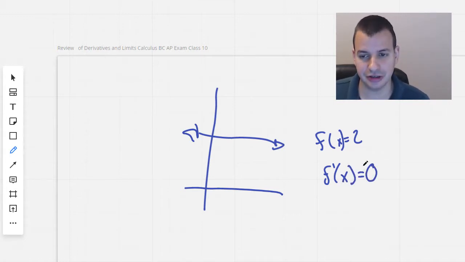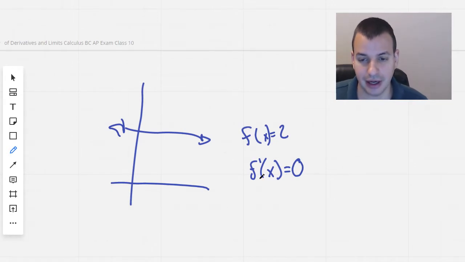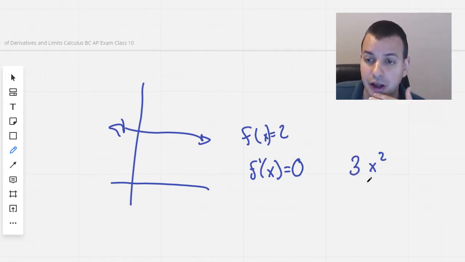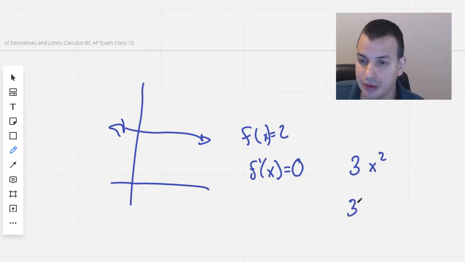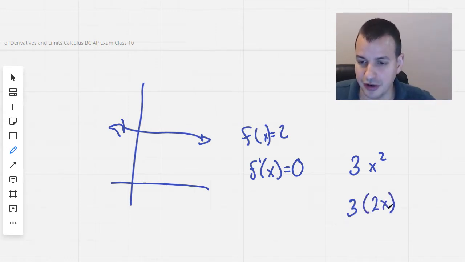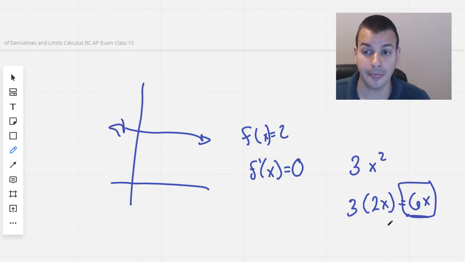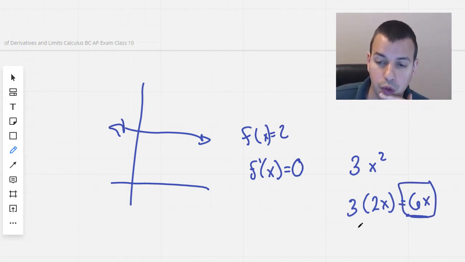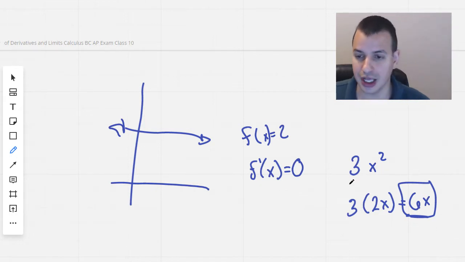One of the interesting caveats, which simplifies life greatly, is you have something like 3x squared, a constant times something that's a function of x. Then you can take the 3, basically you factor the 3 out, and multiply, then take the derivative of the x squared, which is 2x, and you're left with 6x. Now, you really can't do that the way I said. You can't really just factor out the constant. What you're actually doing here is the product rule.